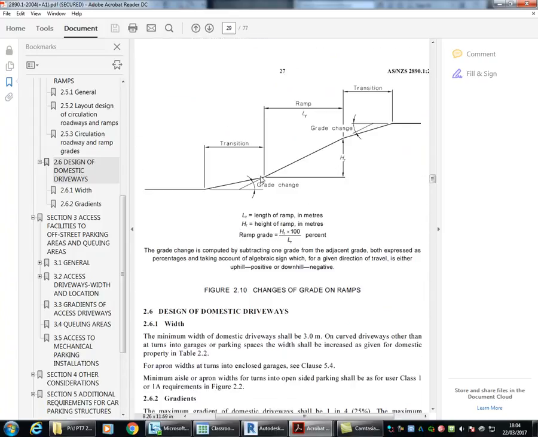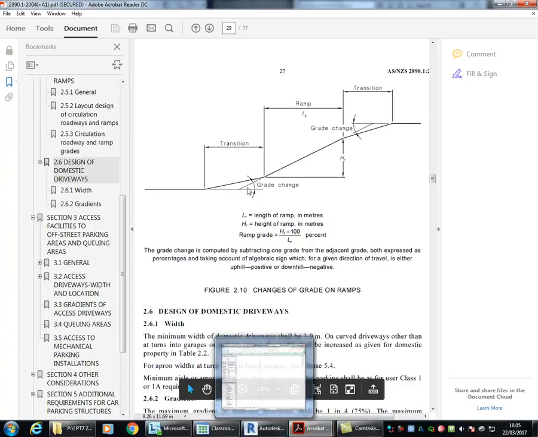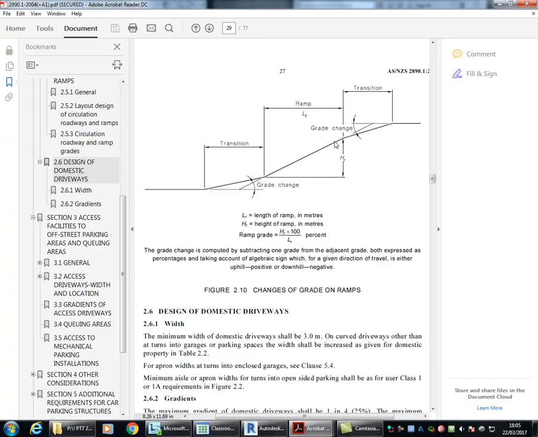But again, it's 2 metres, and you can probably just off the top of your head work out what the height is, because it's 1 in 10. 2 metres divided by 10 is 200 mil, that big. So that's going to be the height there, 200. And it's good to remember that figure, because we can then check when we've made it that it's doing what we expect it to. Then the same will occur at the end. We're going to have a 2 metre long transition, which means we know that height is going to be 200 mil as well. And then the length of this ramp is going to vary, but it's always going to connect to the start and the end of those two transitions.